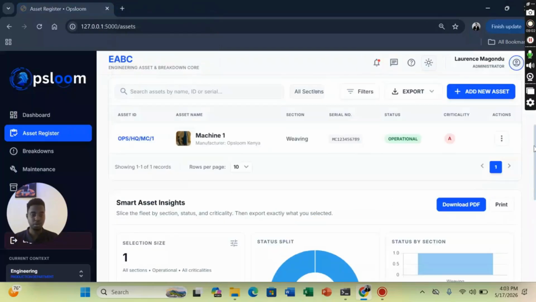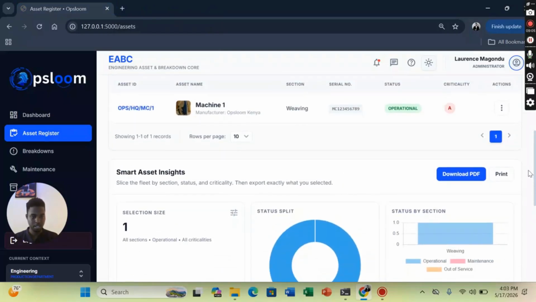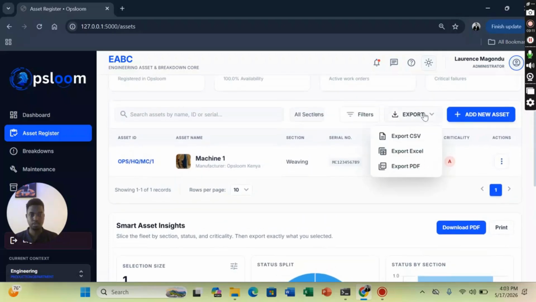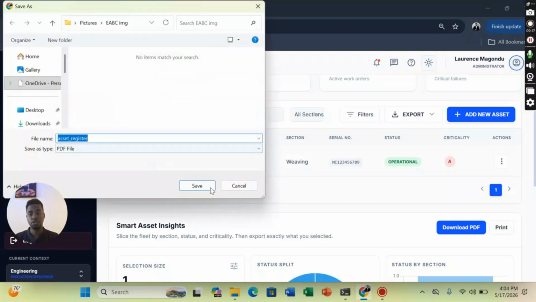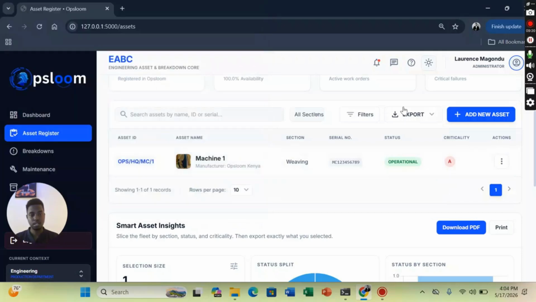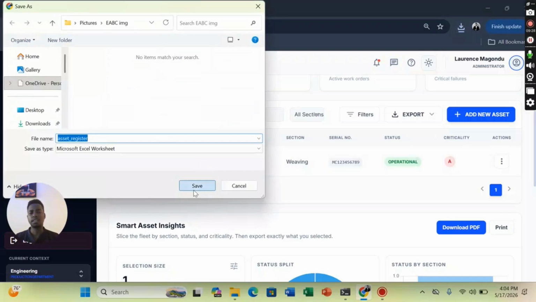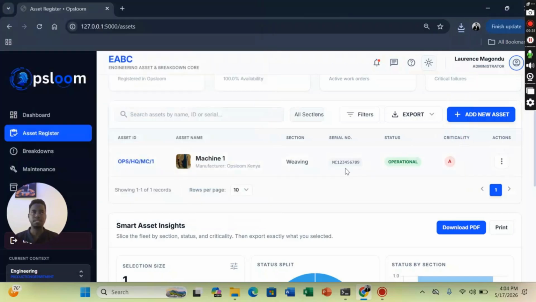Then you can also choose to download this as PDF or Excel. You can either choose here, or we can just do it here. Let's export it here because we have more options here. So if we export as a PDF, download, choose start. Let's just download, and then let's also choose Excel so as to see as well. For our CSV, we don't really need to export it because it basically opens as an Excel file. Although it's not an Excel file, it will just open as an Excel file because of the CSV-enabled software that is on this computer.